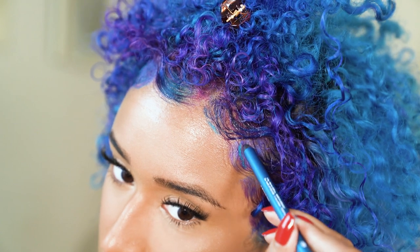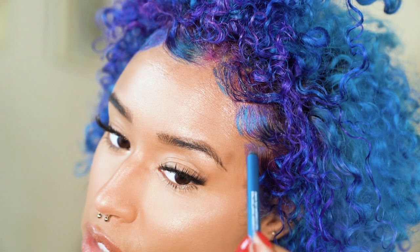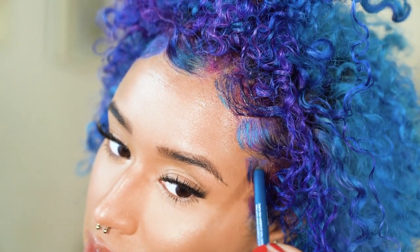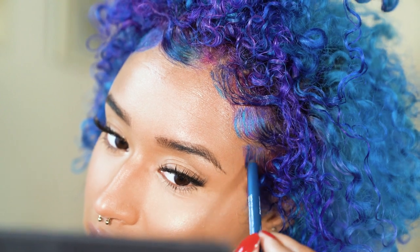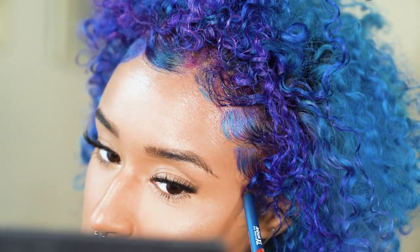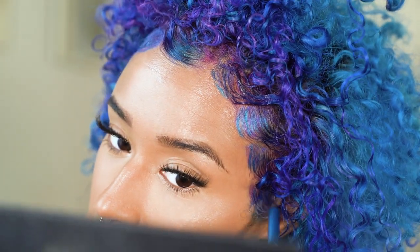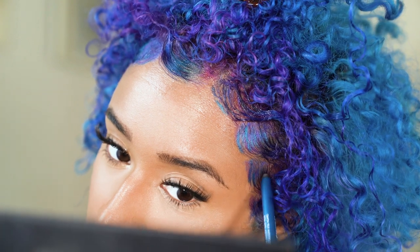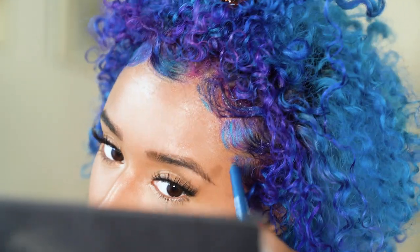You can do this with any color, by the way. Whatever color you have for your hair, you could use that. You could use a different color, an accent color. You could dye just the roots and do kind of like a Billie Eilish type thing. You could do just the front two strands and do some sort of TikTok e-girl type thing. Whatever you want to do, I support it, because I am just here for the self-expression.